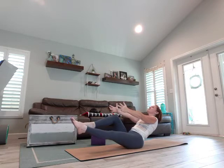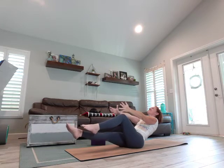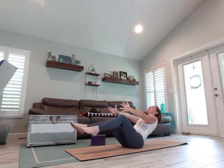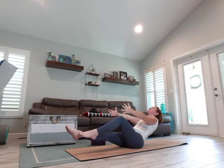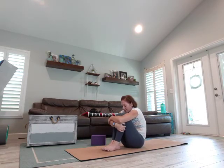And then maybe straighten one leg. And then the other. Maybe one more time on each side. And let's hug it in. Give yourself a hug.